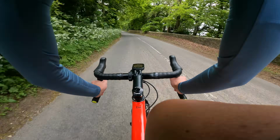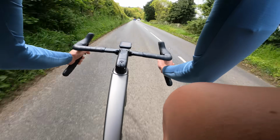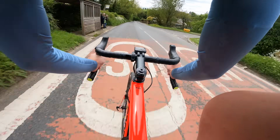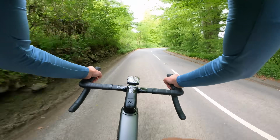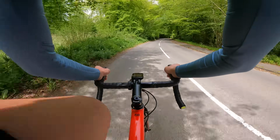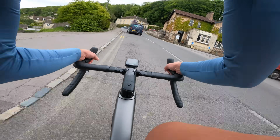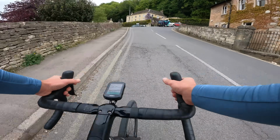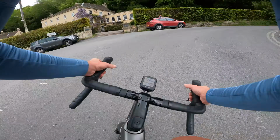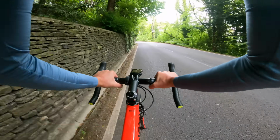The course is long enough to get a really good feel for how the bikes compare, but not so long it would time it out between each run. I rode both bikes at the same effort level around the course and focused on maintaining the same speed at key sectors. And even without looking at the numbers, the Enve felt faster and easier to maintain higher speeds. And on the main climb, I aimed for 300 watts on each bike. Easier said than done, which on a CAAD12 meant using the lowest gears straight away, whereas on the Enve I had a few more in reserve.